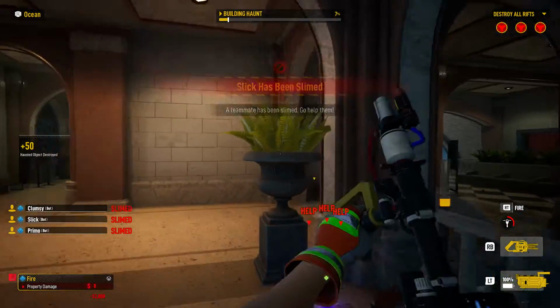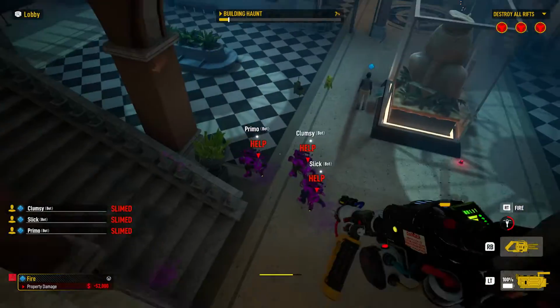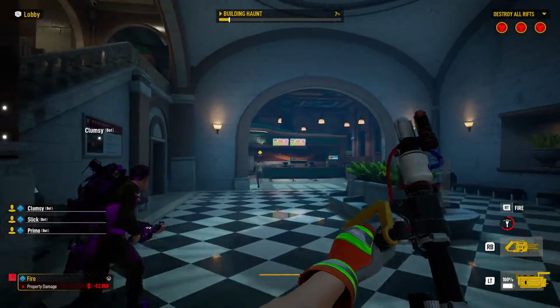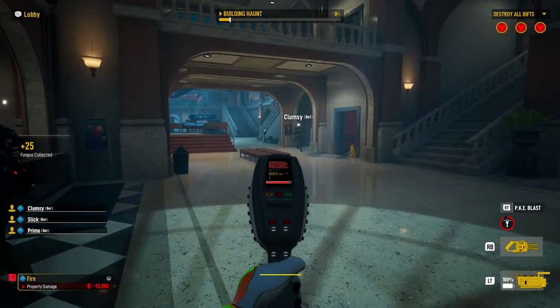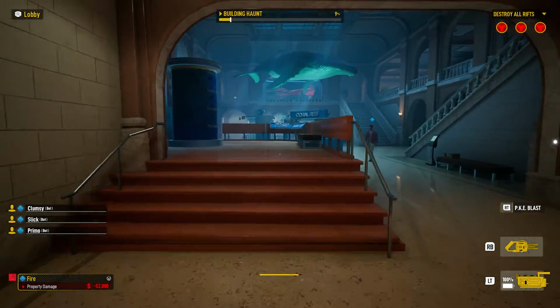You want to find the ghost, trap him, not let him do enough damage, and then rinse and repeat and help all your friends before they die. Different characters can get slimed, attacked, and you have a couple different tools, like I said, at your disposal. You have your PKE meter, which you can use to discover where the ghosts are. The ghosts can also interrupt you.